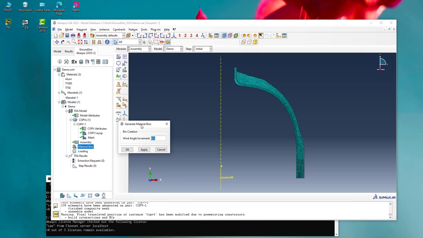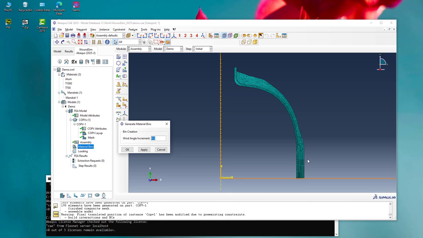But from the user perspective, all of this means is that we have theoretically a continuous wind angle for every element. Every element's got its own unique wind angle. But that would mean we have to do material transformations for every single element, and it's just too expensive. So we've got to group them together. So we're going to start with, let's say our lowest wind angle is like 10 degrees down here.